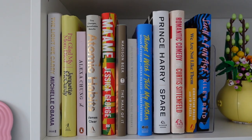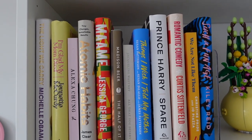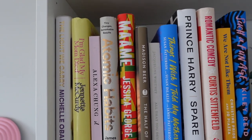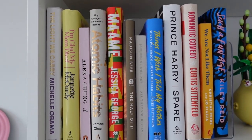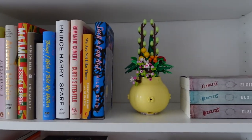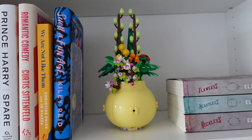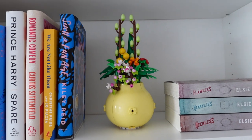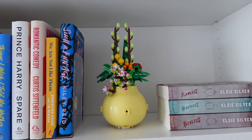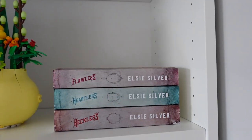Moving down here I have a lot of memoirs. If you've never read I'm Glad My Mom Died, it's one of my favorite books of all time — I think everyone should read it, it's written beautifully. I love the way this shelf looks. There's another Lego here — I actually built this one. My girlfriend got it as a freebie with a Lego purchase; it's little flowers in a flower pot, and I think it looks really good in between my books.